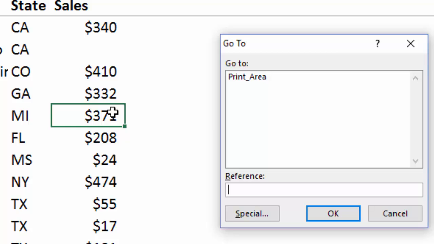Now, if you notice, there's an underline on the S here on the word special. When you see a letter underlined like that, it means that it's connected to an Alt key. So I can press Alt and S, and it would be the same effect as clicking on the special key.